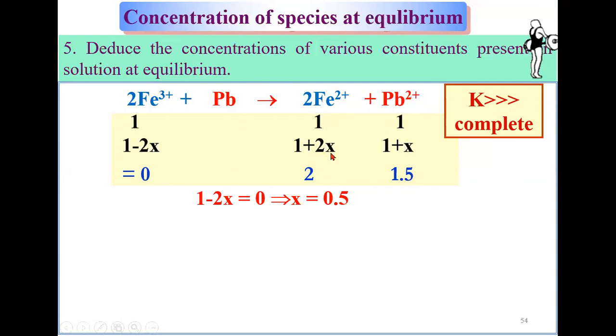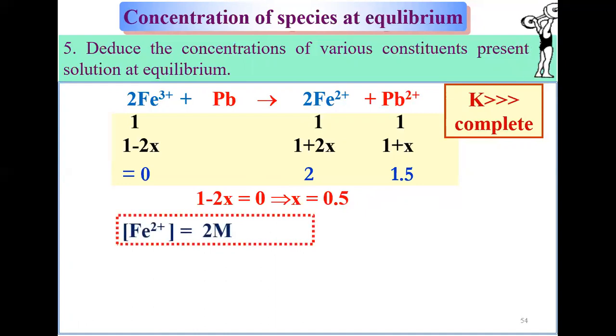Another thing, watch out for this table. Everything has to be in concentration and not in moles, guys. Better to be in concentration because I'm substituting into an equilibrium constant K. If I was substituting it into a Nernst equation or into something else, I can keep it in moles. But here, I'm substituting it into an equilibrium constant.